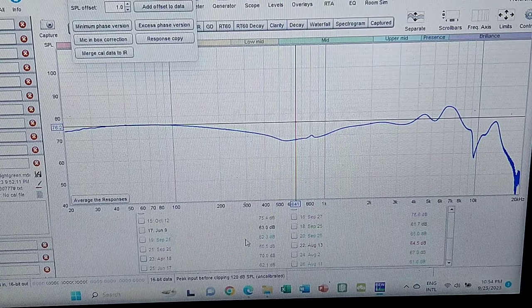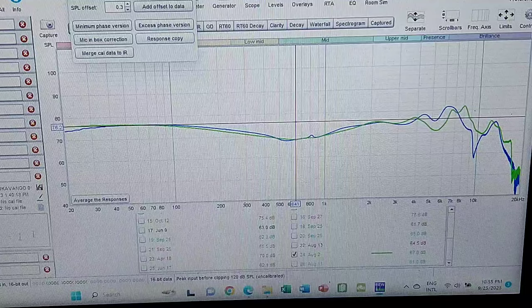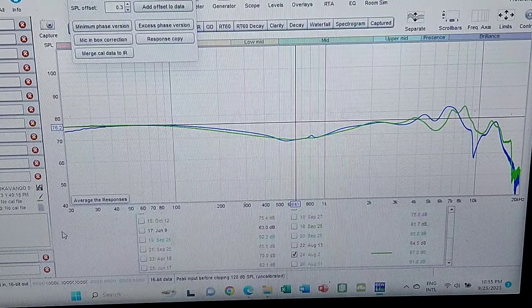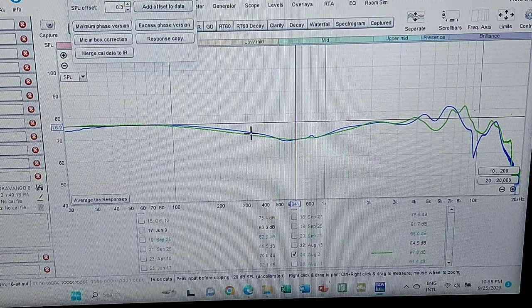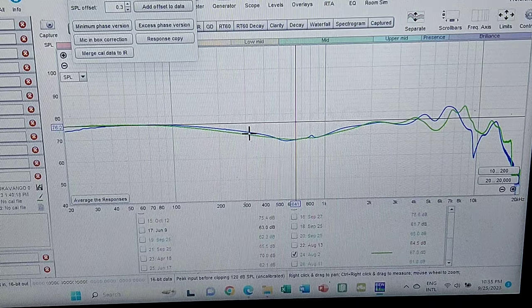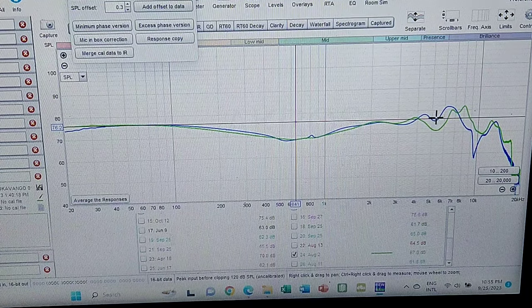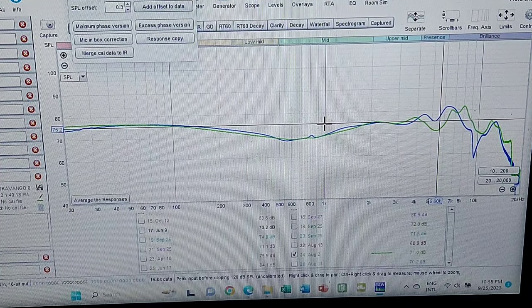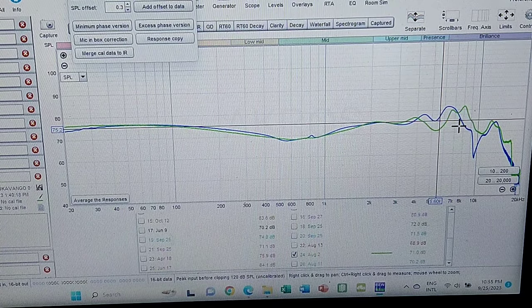Now you'll start seeing ones that look very similar. Here's the Okavango — it's very similar. For those that like the Okavango, you can be assured you will definitely like the V12. Same sort of bass — this is the 0-1 setting that doesn't overemphasize the bass — same sort of rise of the mids, same sort of peaks and dips in the same areas, and the extension is everything very, very similar. There are some songs where you can pick up a difference, but for the most part they sound identical or very close.